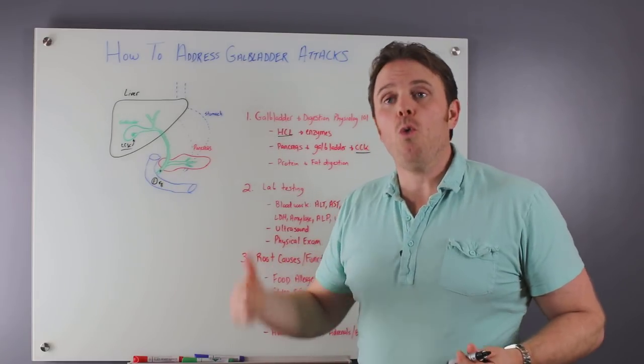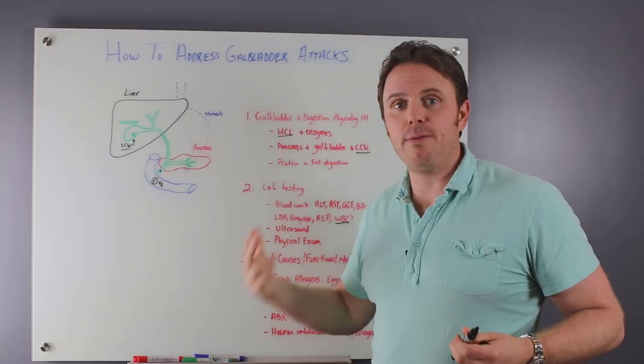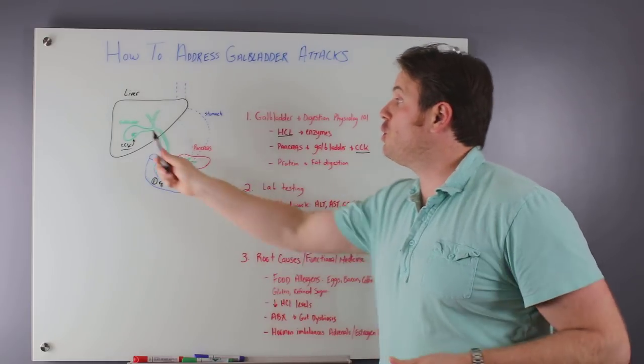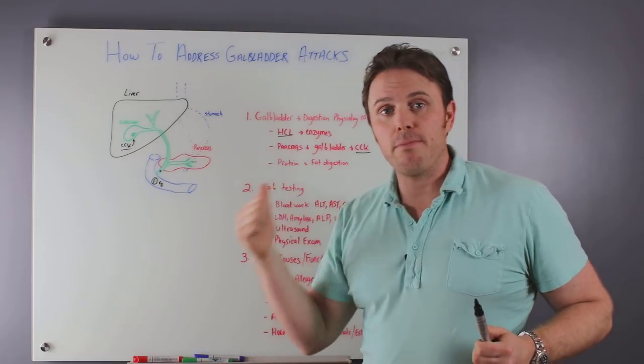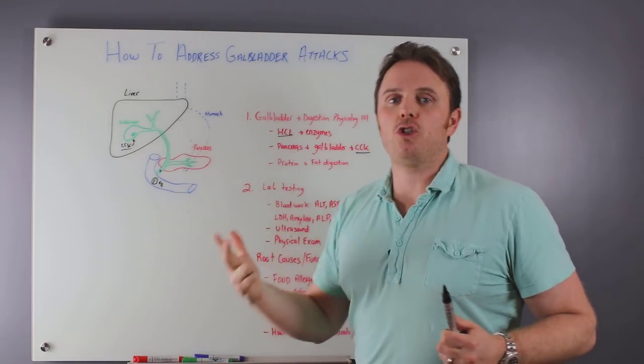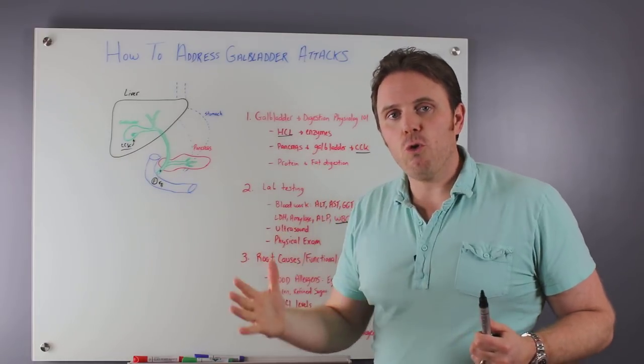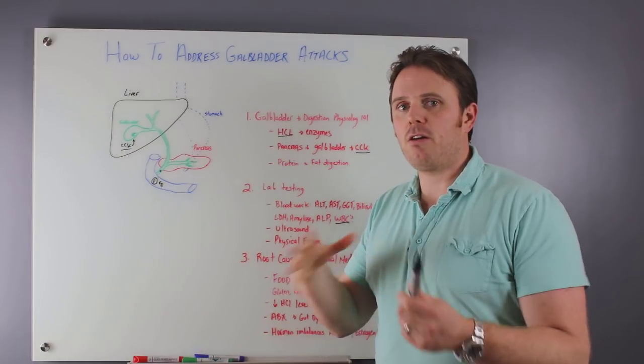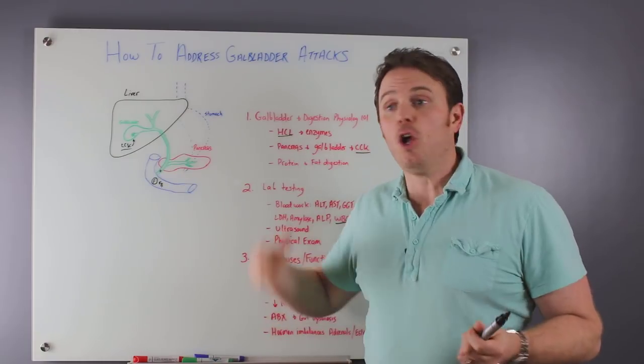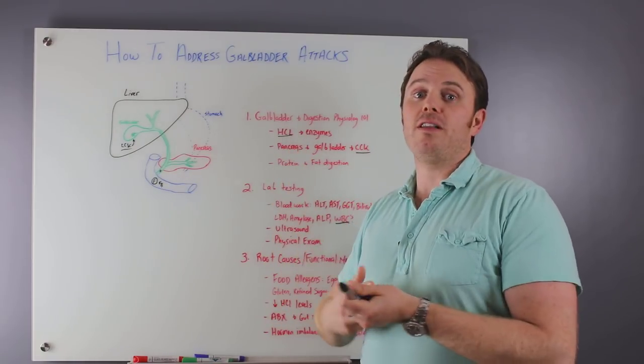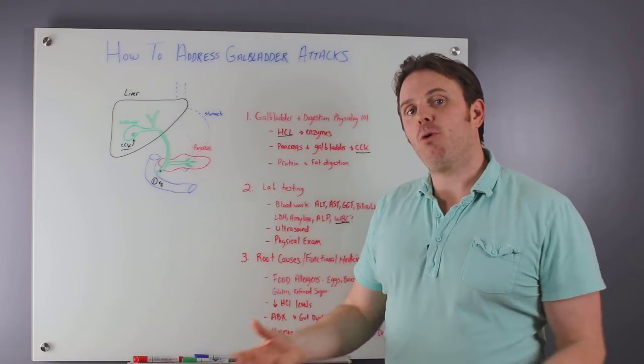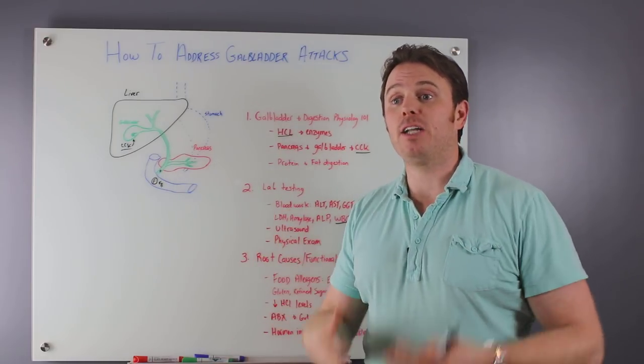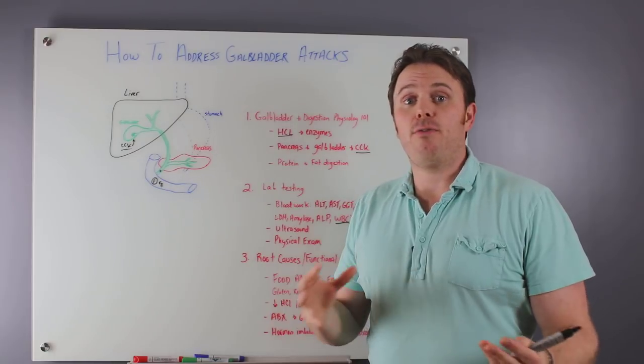Now things that we'll do in functional medicine world, we'll make diet changes, we'll test the gut and address SIBO or other bacterial infections. Giardia is also an infection that's known to affect and live in the gallbladder. We'll use things like milk thistle, dandelion, fringe tree, artichoke, phosphatidylcholine, beetroot. I have a product called liver supreme that has some of these things in there. We'll use HCl. We'll use proteolytic and lipolytic enzymes. We'll use things like that to help and support the digestive system and to help digest fat as well.